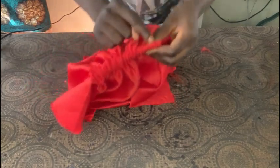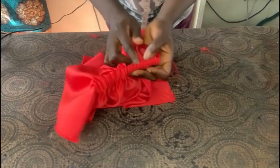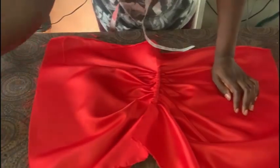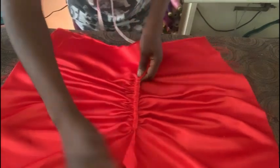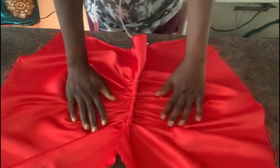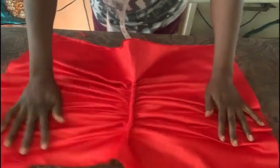And then I will stitch it very close from this point up to where it stops. I will fold it like so and stitch it like that. Then I'll bring it for us to see. So guys, this is what we'll be having after stitching it. Can we see? I've gone ahead to stitch it very close. You stitch it very, very close for it to be firm inside. So this is what we'll be having.